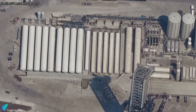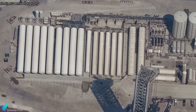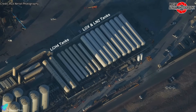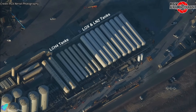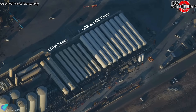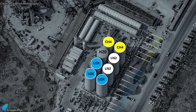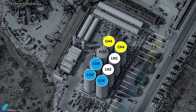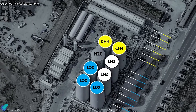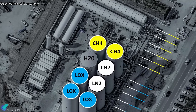At the tank farm, work to bring the horizontal propellant storage tanks online is progressing at a faster pace. The eight tanks dedicated to liquid methane storage have been operational for over a year, and efforts are now focused on activating the nine newly installed tanks for liquid oxygen and nitrogen storage. Originally, the tank farm comprised eight vertical tanks for propellant, water, and liquid nitrogen storage. However, the tanks designated for methane storage remained unused due to regulatory approval issues and were later repurposed for water storage.